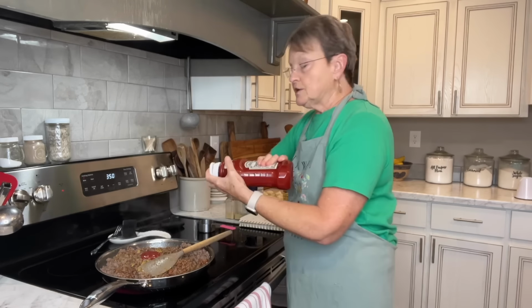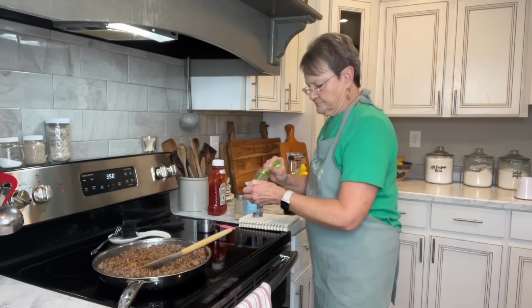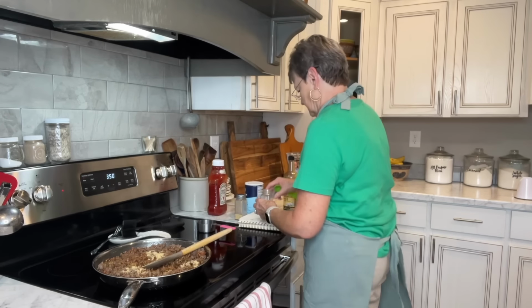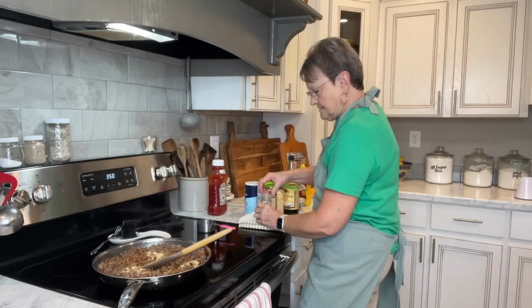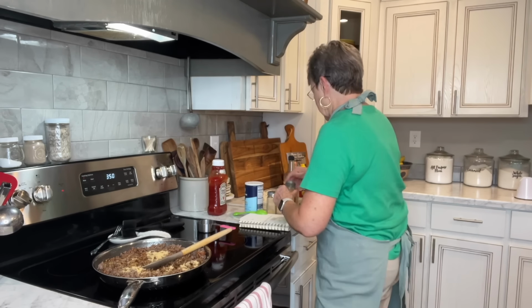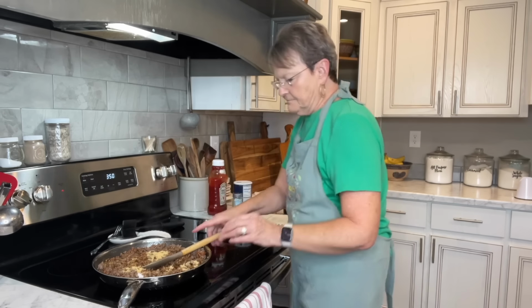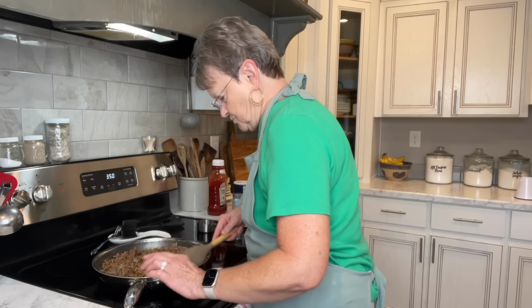Now, I'm going to add 2 teaspoons of onion powder. And 2 teaspoons of garlic powder. You can add minced garlic, but I'm going to add 2 teaspoons of the garlic powder. And about a half a teaspoon of salt. Okay. Let's mix all that together. It smells good.